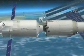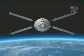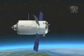The other things that we are delivering to the station are water and oxygen, and basically when we've delivered all that and exhausted our fuel, then we're ready to re-enter. And ATV is designed for safe re-entry, and after its mission, we command it to leave the ISS. And at a safe distance from the station, the ATV will execute a number of deorbit burns computed and uploaded by the ATV control center.